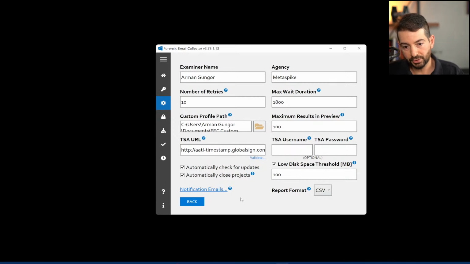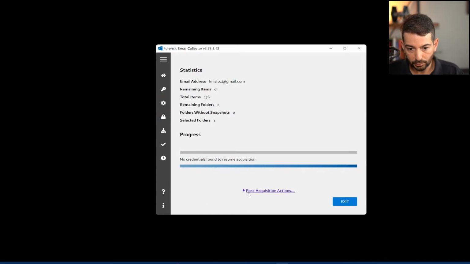But to be clear, if the project has not successfully completed, so if there are some remaining items and there is the opportunity to resume, then FEC would not clear the credentials. And if you, for whatever reason, determine that you're not going to be able to get those items, then you can go in and clear them yourself. So that's something you're able to do.